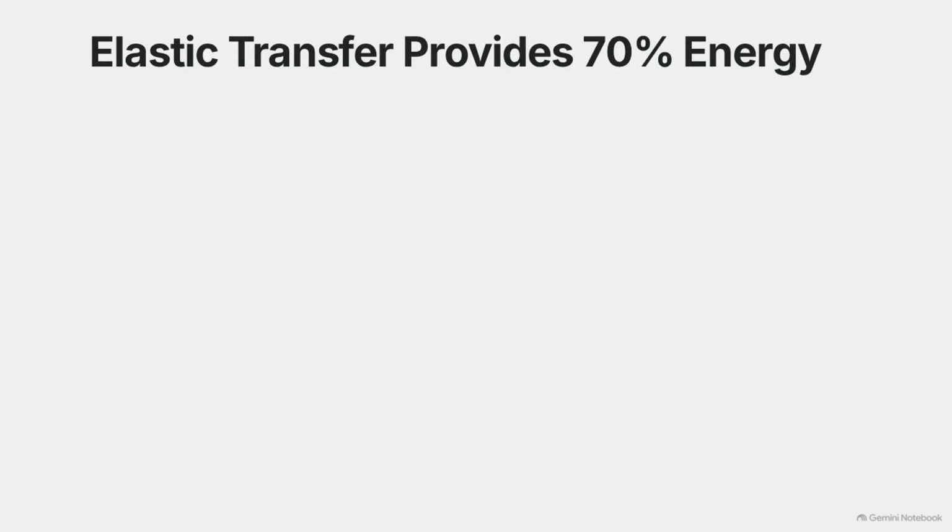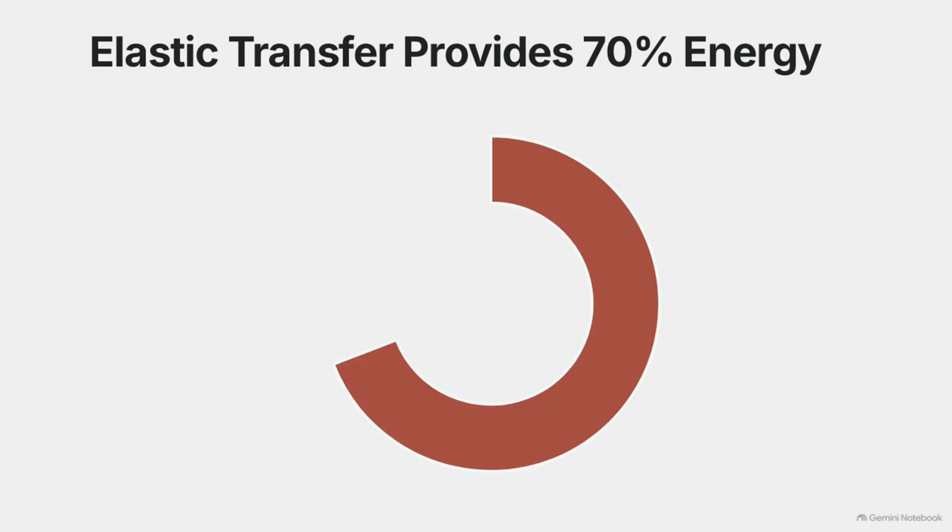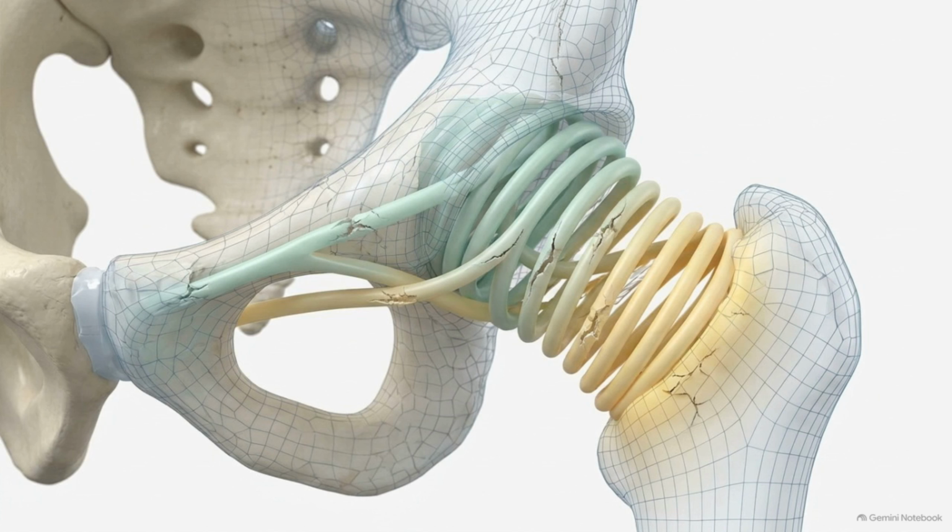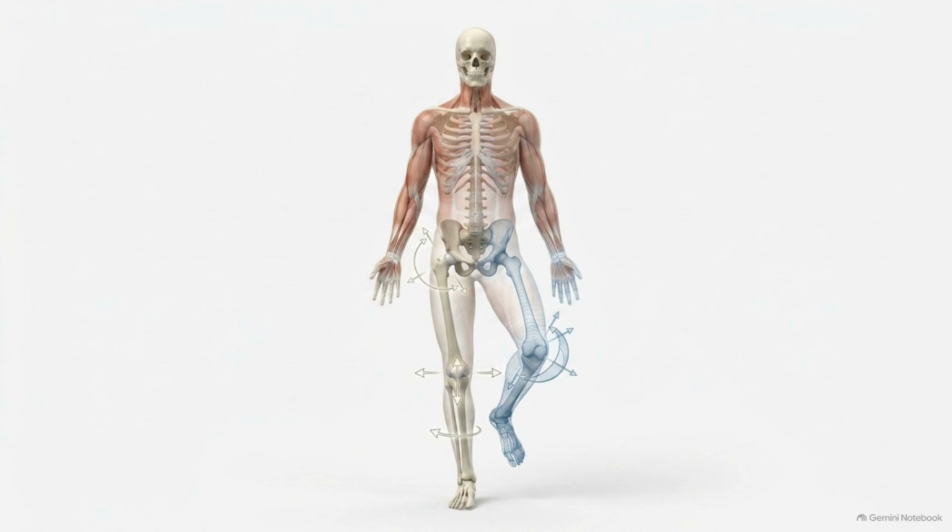At intermediate walking speeds, this elastic transfer handles up to 70% of the energy required, leaving just 30% to be actively supplied by muscles. The anterior capsule functions as a specialized dynamic spring. Structural damage to this tissue increases the metabolic cost of walking and destabilizes the joint. To understand how geometry and tissue interact, we must analyze dynamic loading of a single-leg stance.